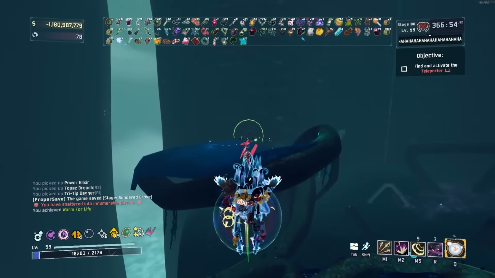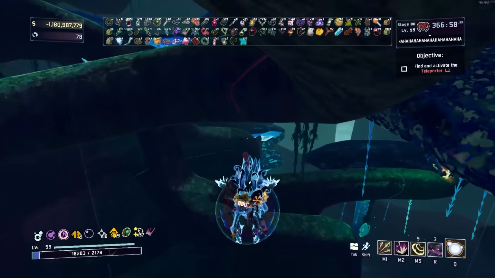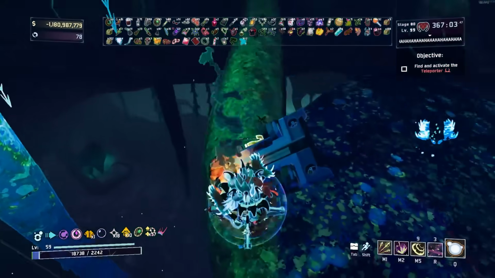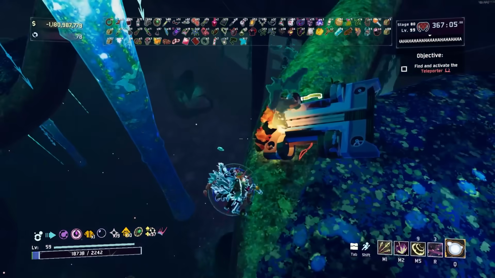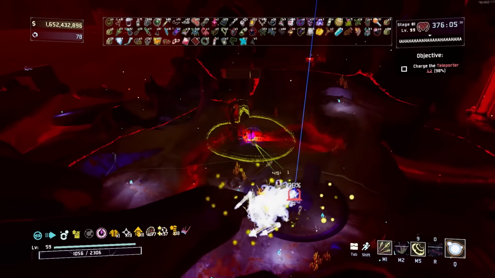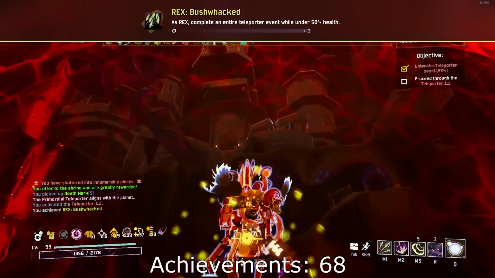The Worm for Life achievement says die 3 times while on fire, but it doesn't necessarily mean that you have to die from the fire damage, and considering everything in the late game loves arson, that one was actually pretty easy. And then once I get to the 5th stage, I charge the teleporter at half health, which finishes off Rex's achievements so I can switch to Railgunner.